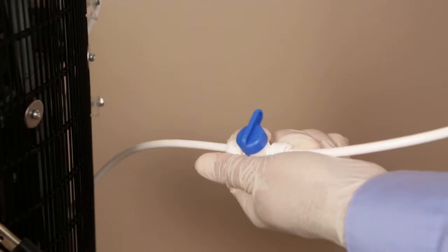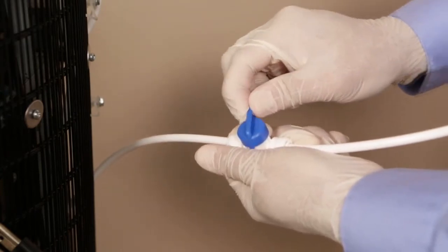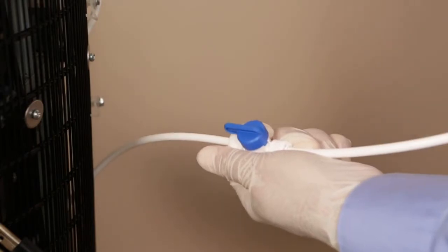Then turn on the main water supply line. Move back to the unit and while holding the filter's short water line, turn on the water shutoff valve in the back of the unit. Let the water flow into the bucket until it runs clear, about 5 minutes.